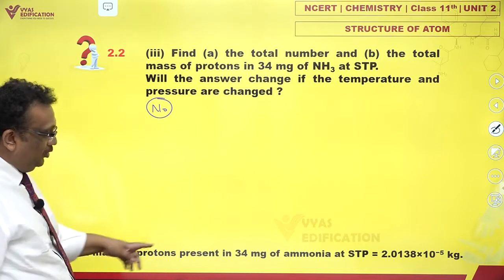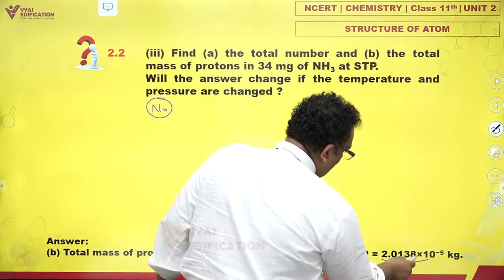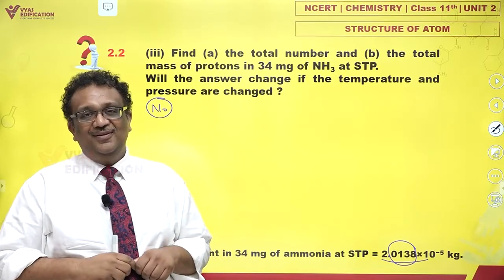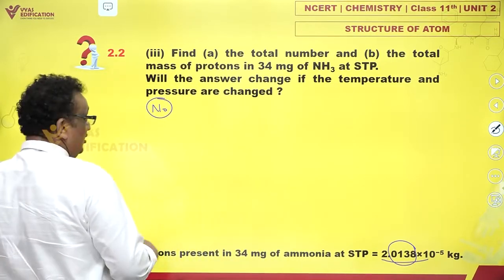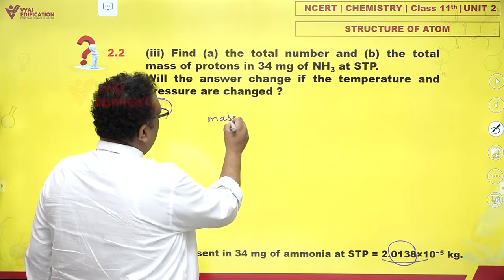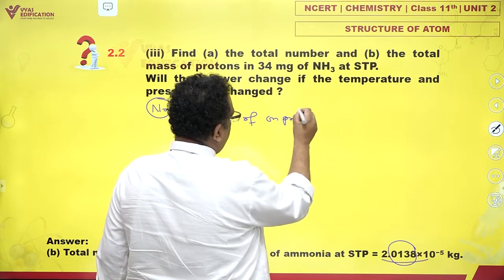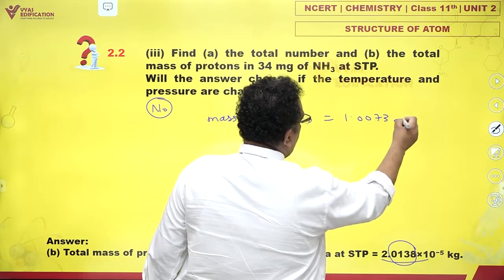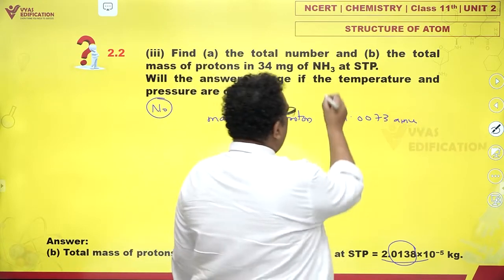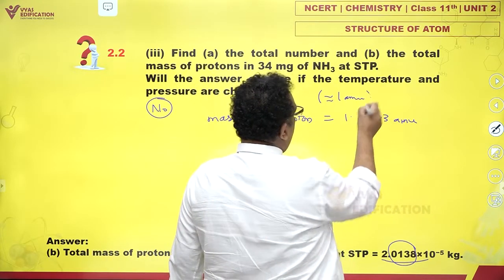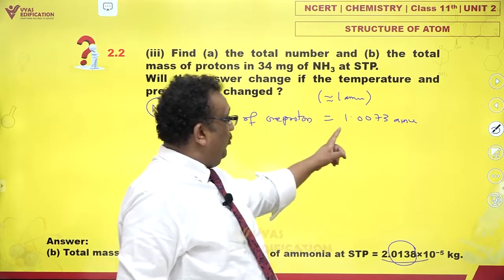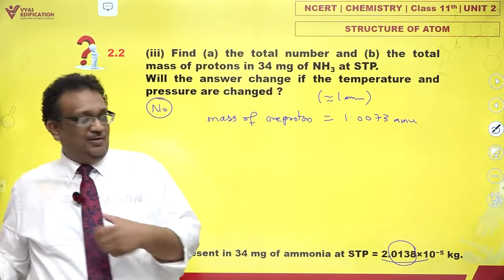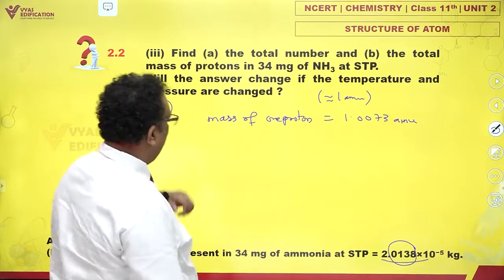You may say that the calculator answer is not exactly 2, but it is 2.018. How do I get this 2.018? I can tell you that also. If you want to be more accurate, I can tell you a method. Mass of one proton is 1.0073 AMU, more accurately. We approximated it as 1 AMU. But actually the mass of one proton is not 1 but 1.0073. If you want to take the tail of 0073 and drag it along, you can get a more accurate answer. How exactly? I'll show you.